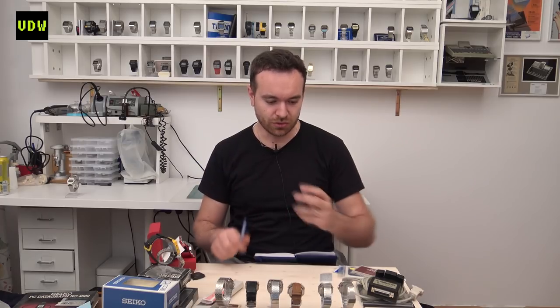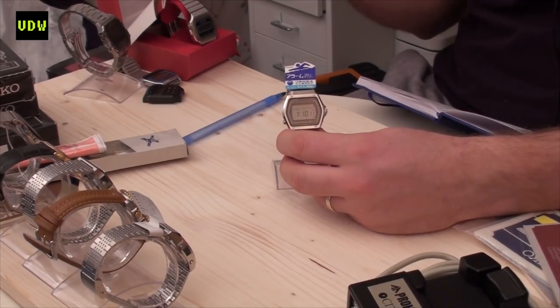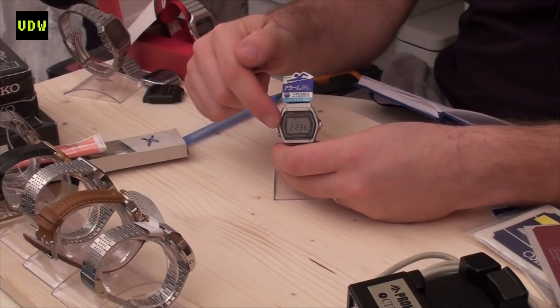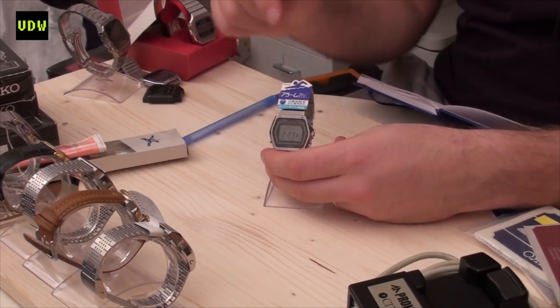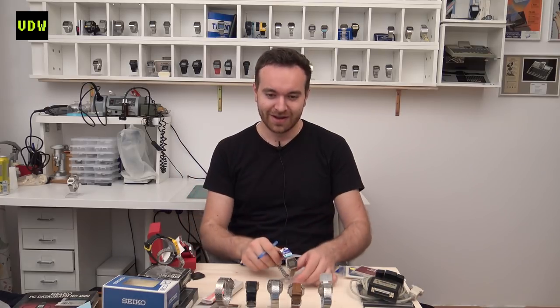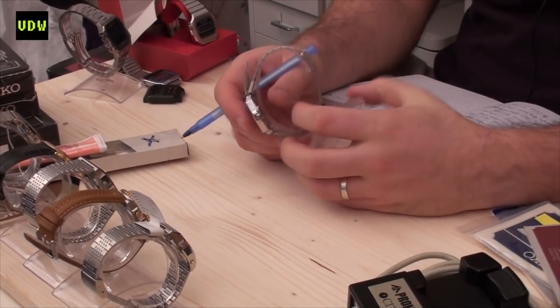Moving on to two more items from Yahoo Auction Japan. The next one is this Rico — Rico is a brand I've been into lately because they have some special models. This one can be set from the crown, and this module can be found in other Rico cases as well. It's a sort of rugged one and it came with a tag. This was 3200 yen — that's $28. Even with taxes it's a really low price. If you're not on Yahoo Auction Japan already you should be, because you can buy something like this, all original, probably never worn, with a screw-down back.